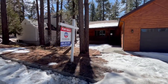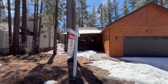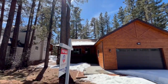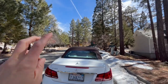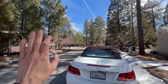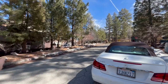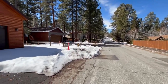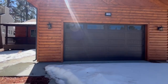It's a 3-bedroom, 3-bath, Fox Farm neighborhood on an 8,500 square foot lot, 2-car garage, very easy access. So if you come over here to McAllister, where these cars are passing right now, you can go right and go over to Moonridge, Bear Mountain area. You can go left, and from that left, take a right and go to Bear City really quickly, or you can go left and then go left and get to like Vaughn, Stater Brothers area pretty quickly, as well as going this direction too. So let's go on in and take a look.